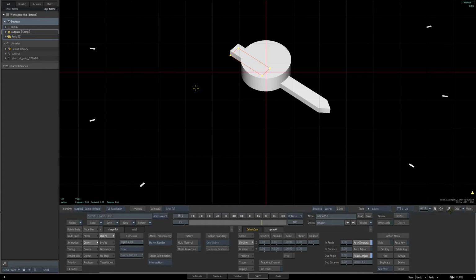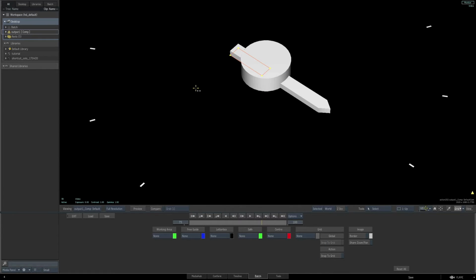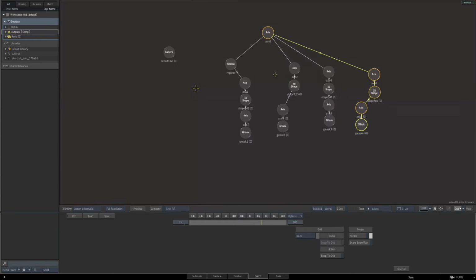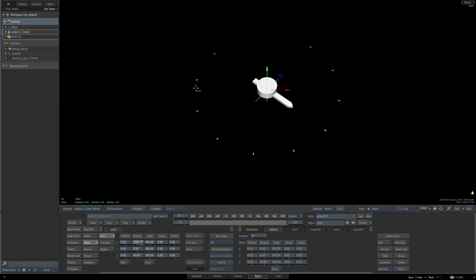I'll hit the I key to switch the icons to just selected. Now we can go to our grid setting and let's set our grid and our center back to none. We don't need them anymore, so let's turn them off. I can zoom out a little bit, and again, if we go back and select our main axis, we can rotate a little bit around, and we can see we've created our main indicators and the dials.